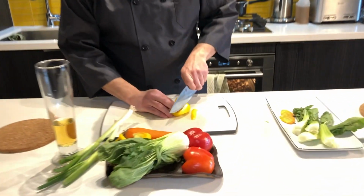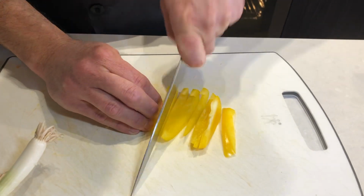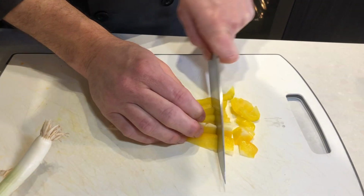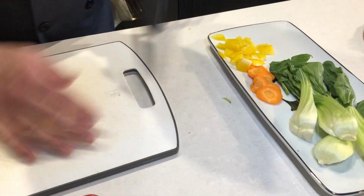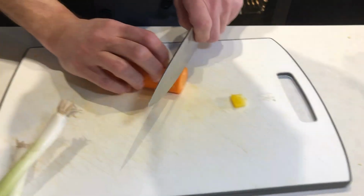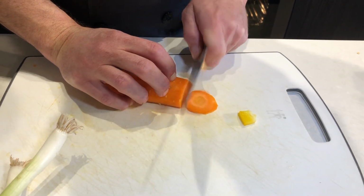So I just got a little bit of a yellow pepper here, de-seeded, ready to go. I don't need it fine chopped or anything like that. There we go. And we're just going to add this to our plate of all kinds of goodies here. What I also have is one carrot. If you can cut it as thin as possible, you can probably shave it on a mandolin as well.